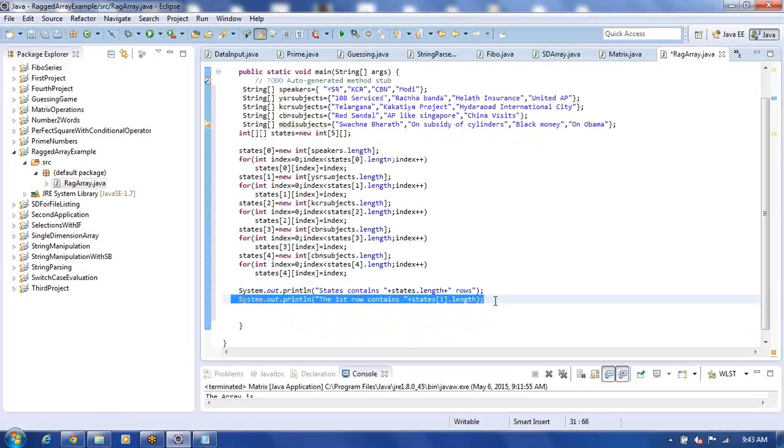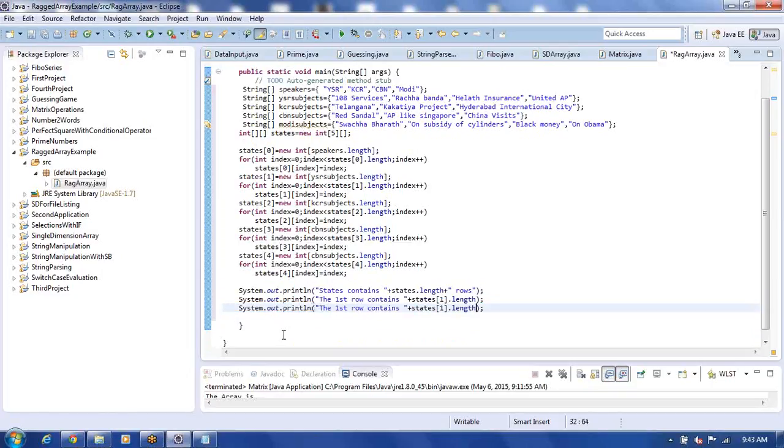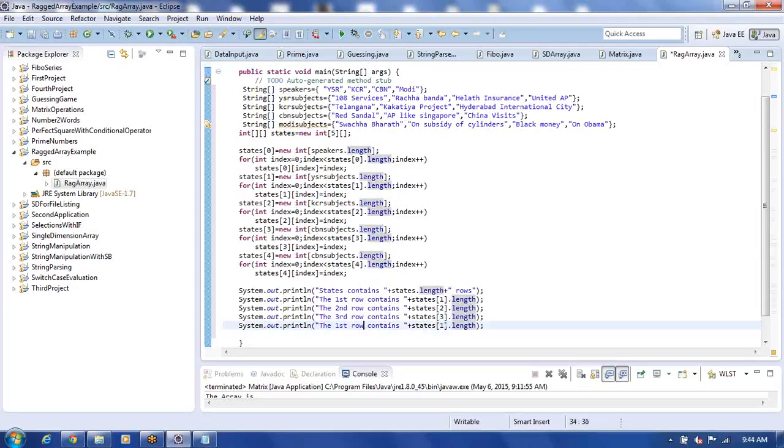Similarly, take the second, how many it contains, we can find out. States 2 dot length, second row contains. And the third row, how many it contains, we can show here. Third row contains, this is here 3. Then after that it is going to be the fourth row.